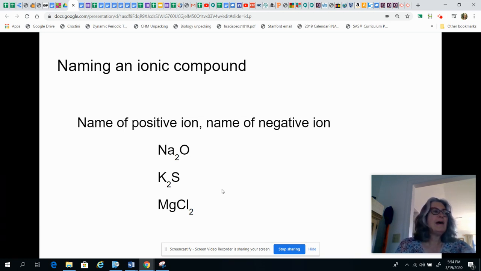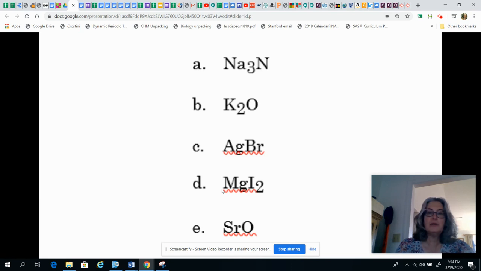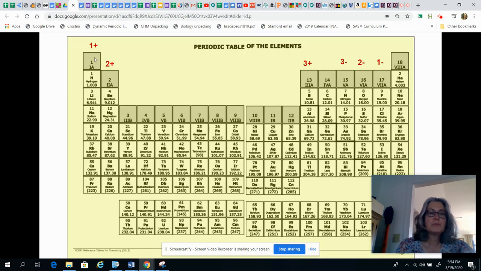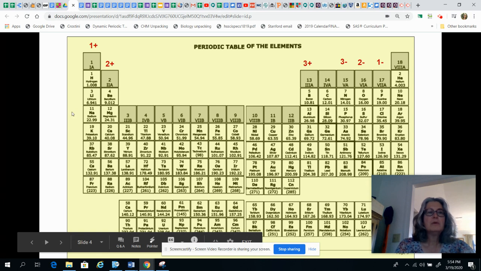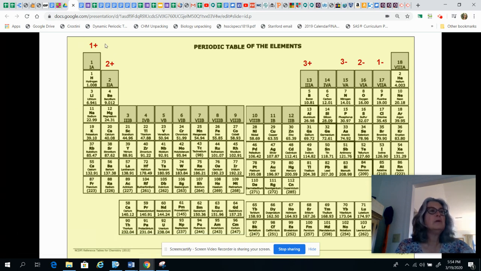I hope you noticed the cations were always found on the left side of the periodic table, over here. And the anions were always found on the right in the nonmetals. I hope you also noticed that you were using these "ide" endings over and over again. We will be including ions with other endings. You wrote them in your chart, and you need to recognize from the "ide" ending when you have a simple nonmetal anion and when you have a different ending, which means you have something else.